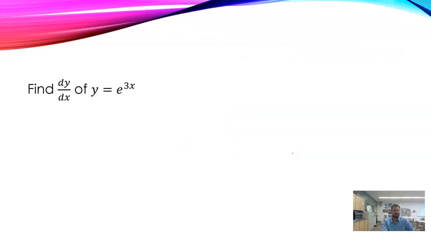So if I had something like e to the 3x and I wanted to find the derivative, I would say that it's e to the 3x. Again, I copy it down exactly how I see it because the derivative of e to the x is e to the x. But because this is a chain rule problem, I multiply by the derivative of what is up in the exponent, and then I have found my derivative. So if I had e to the sine of x, my derivative of that would be e to the sine of x, because I'm applying the chain rule and taking the derivative of the first part. Then I multiply that by the derivative of the sine of x, which is cosine of x, and I'm all done.